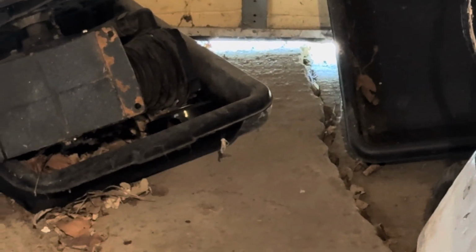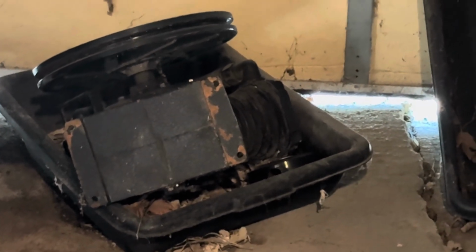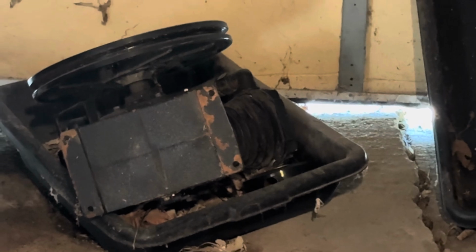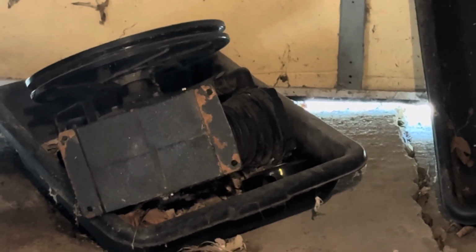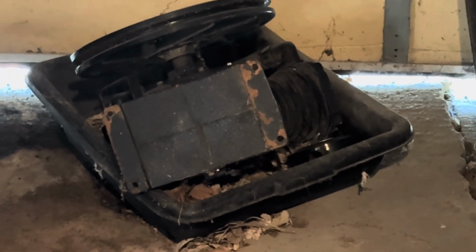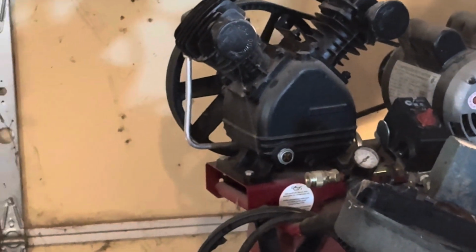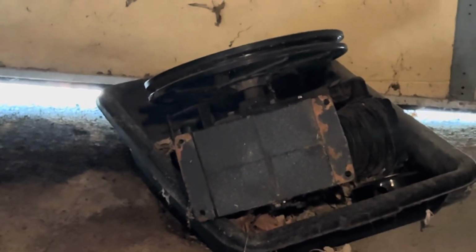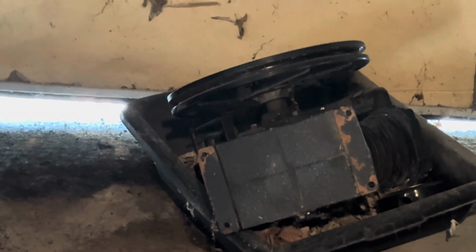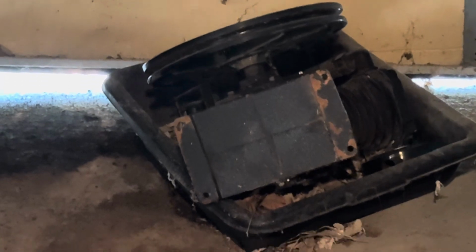Well, we're making progress. Now I got to figure out what I'm going to do with that compressor head. That may go out to an outside shop at some place. I do not have a place for that. I bought that thinking it was the right size flywheel for that one. It's not. It's a far bigger compressor head. In all that, you try, you work, you do what you can do.